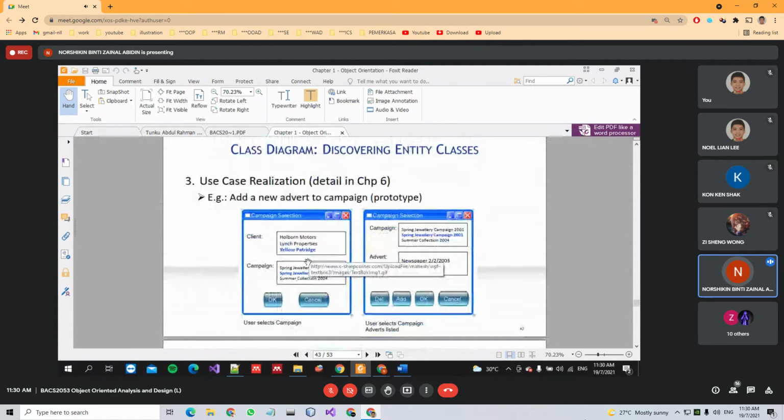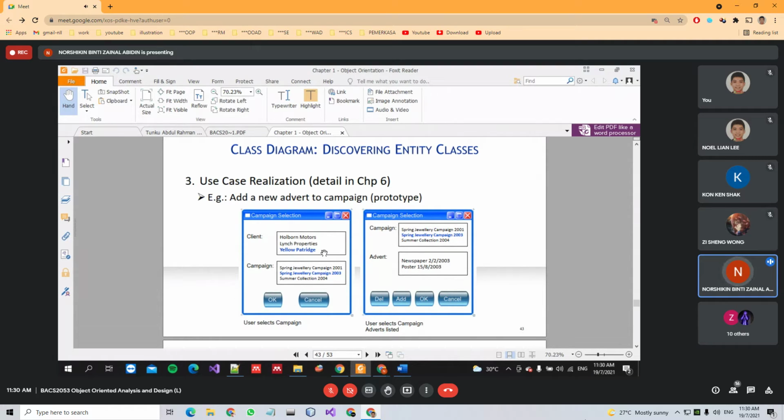Same with this one. They're still using the prototype to add a new advert to a campaign. So from the prototype here, first the user selects the client.